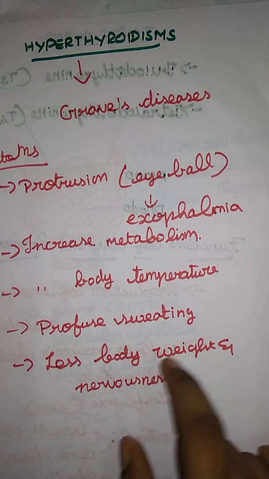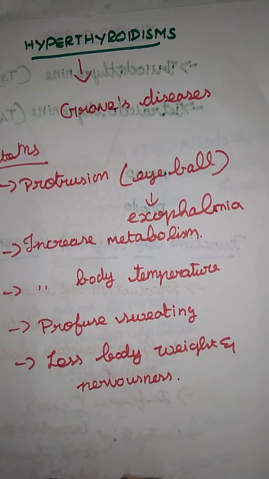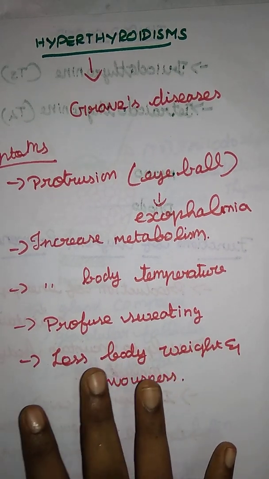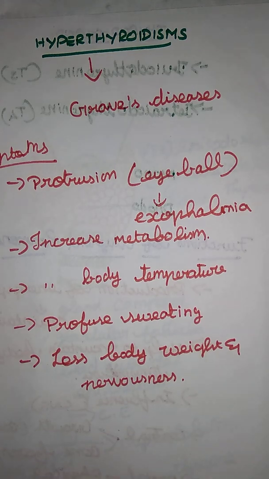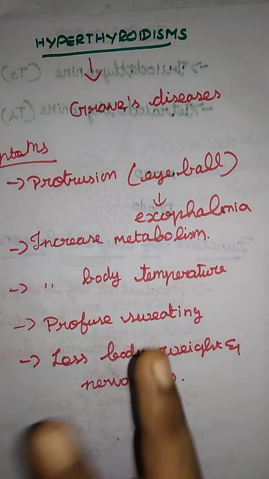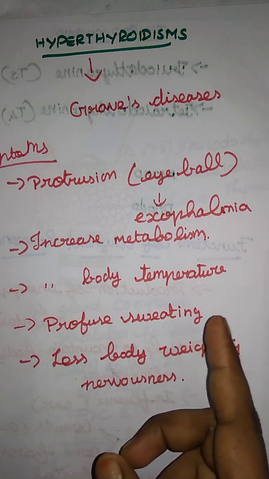As you know, loss of body weight. In the previous topic we said they are obese in nature, but this one is a loss of body weight. Okay, so that's it for hyperthyroidism. So we have completed our thyroid gland. Just to recall once again, the thyroid gland is in the form of a 2 lobe structure presented on either side of the tracheal wall.